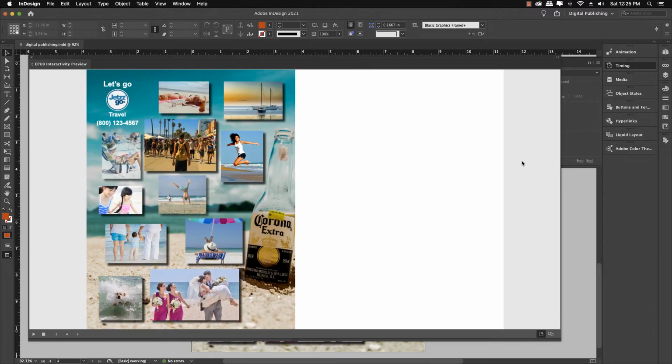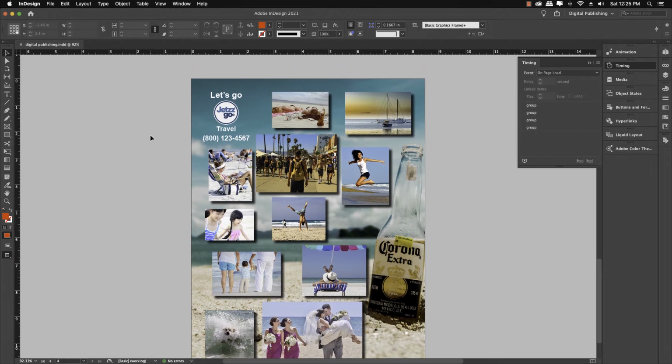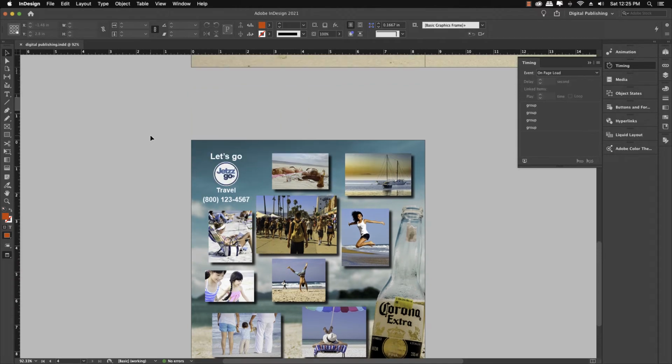And you'll see that I've grouped pictures together to have them fade in separately. And I had the logo give a little bit of a dance. And we're done. Now the key thing to this whole piece is that the layout really should look good standing by itself, with no animation at all.